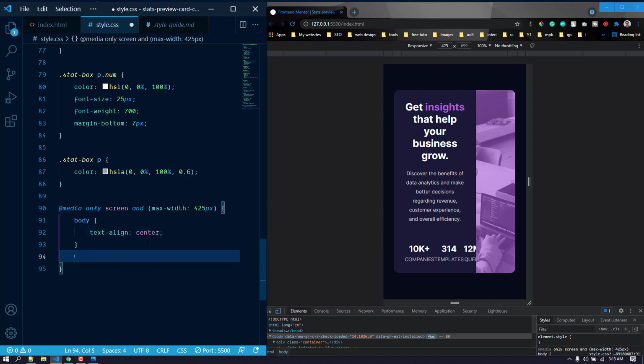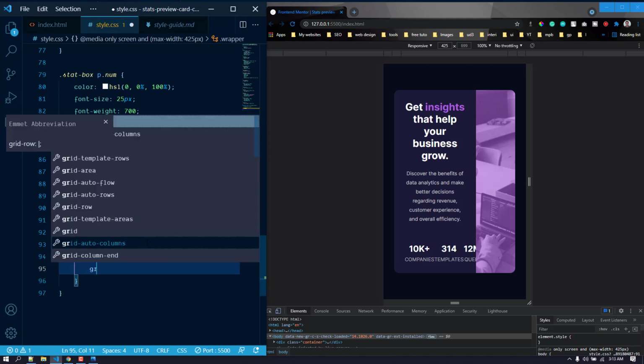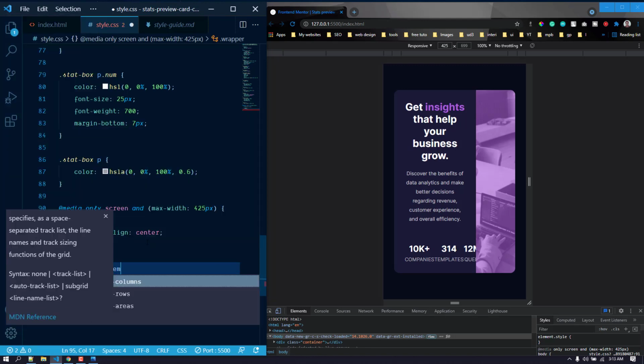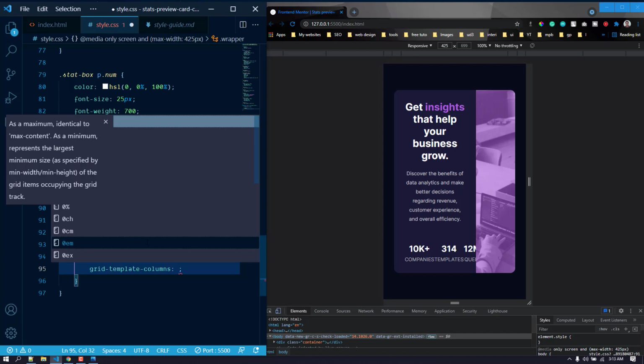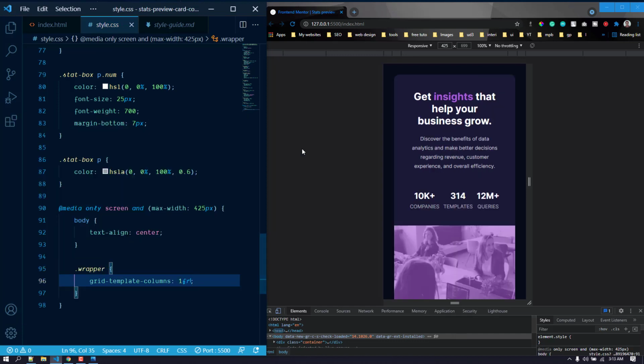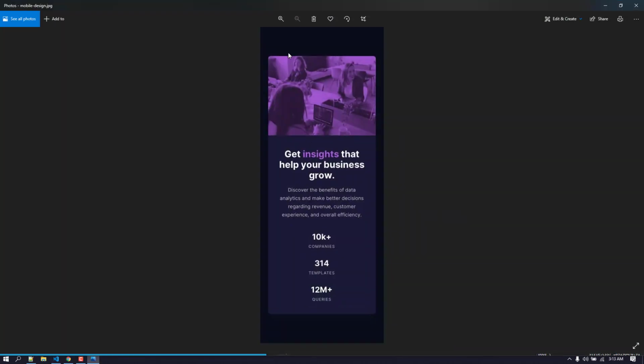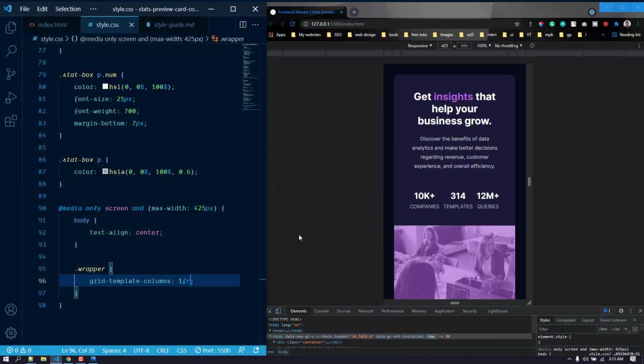So we have applied the grid system with the wrapper. So I will just make the grid template columns something like one fraction. But as you can see here, the image is at the top and the text component appears second. We can do that pretty easily by using the order.